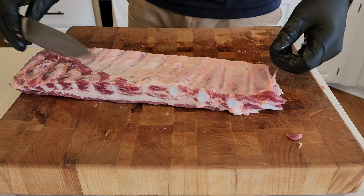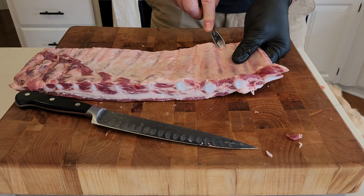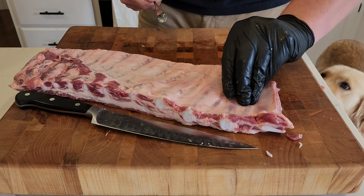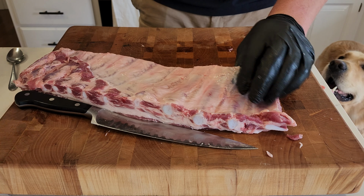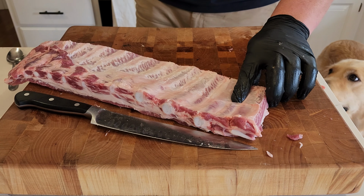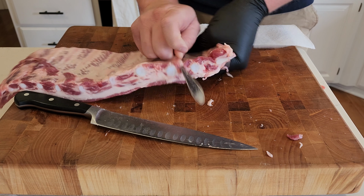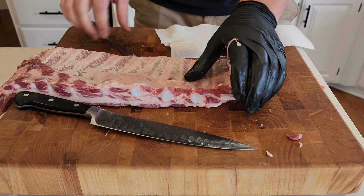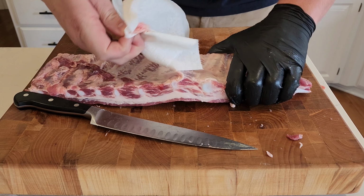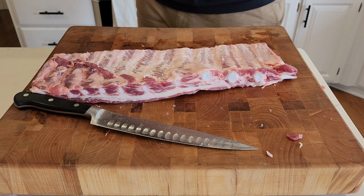Next, we need to take off the membrane and take off this glove, which we grab a spoon. Put your spoon underneath the bone, pull up the membrane. Now here's where you need your paper towel. Come off pretty easily. There we go.